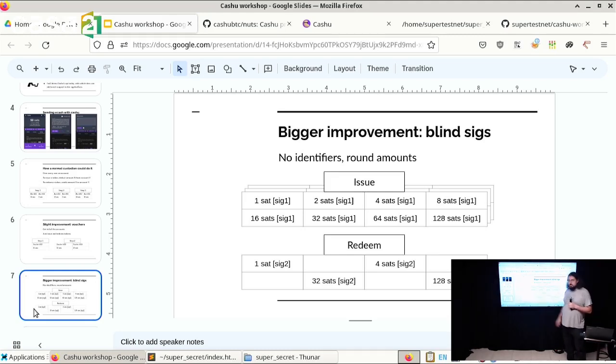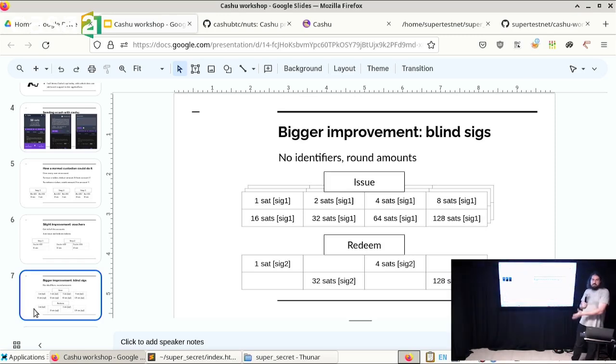Once you redeem one of these signatures, the mint doesn't know which batch that token was issued in. It could have been issued at the beginning, could have been issued at the end. So if the government wants them to say stop issuing ones from January forward, they can legitimately say, we have no idea which ones are being redeemed and which ones were already from before. So that's an improvement on privacy.